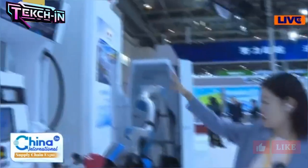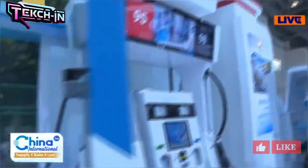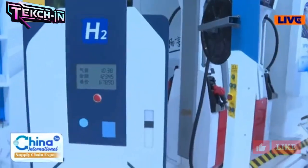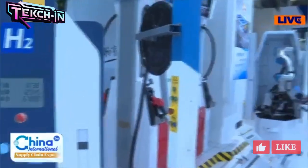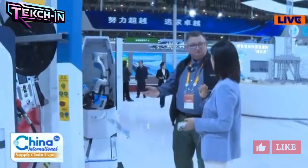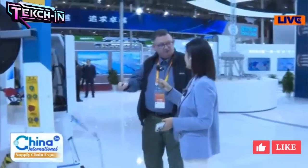And also the important thing is it could sense which type of petrol or which type of energy we'd like to add, because from here you could say this is for petroleum, and from the other side it still has the hydrogen ones. Right, yeah, so you can see it right now. It's got a petroleum nozzle on it. You can also see it dispensing hydrogen. Also, you can see it dispensing a charger to plug into EVs and charge them by itself.